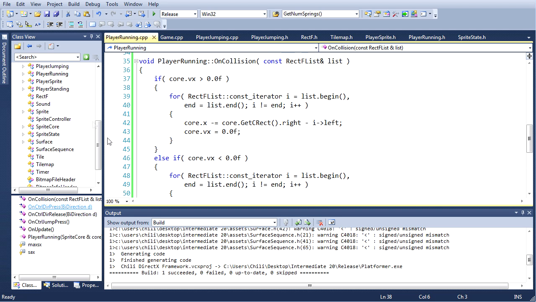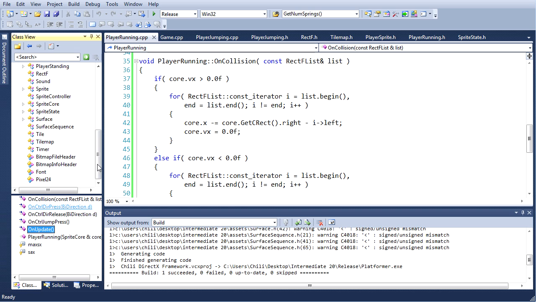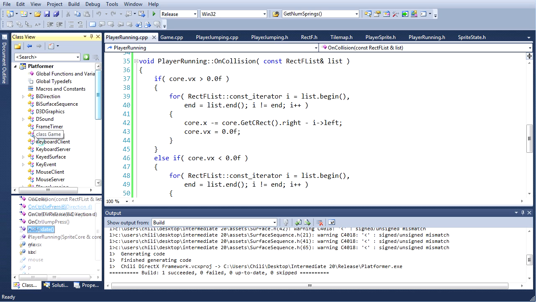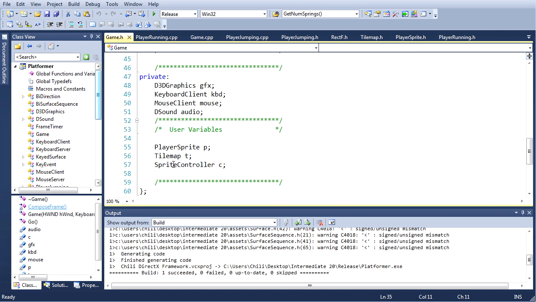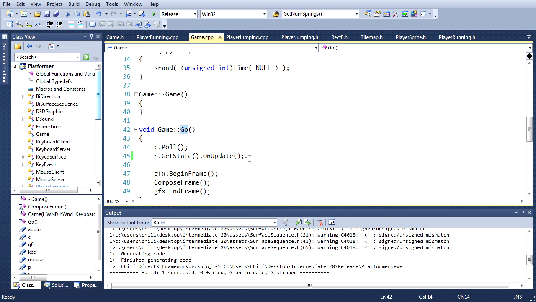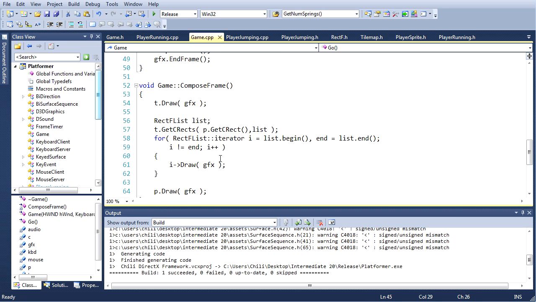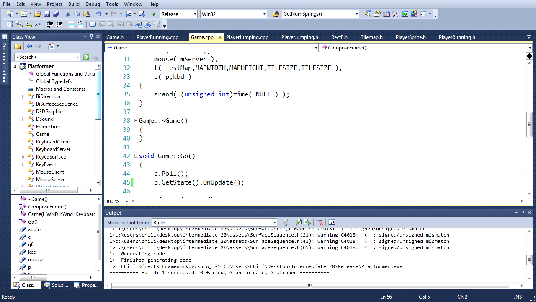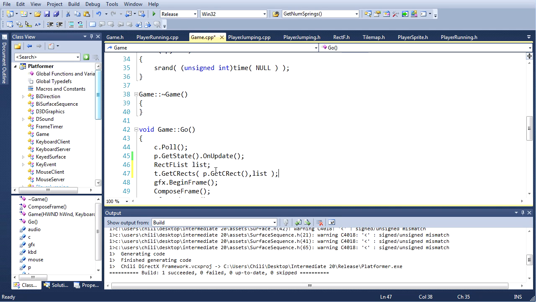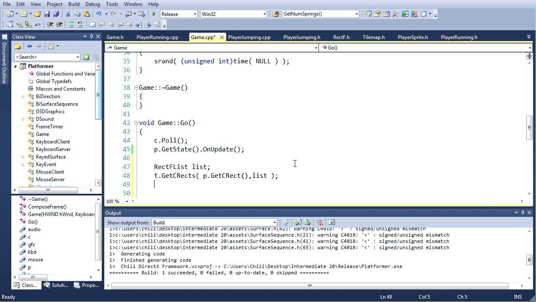So now what I want to do is actually implement this in the game. So I go to game, I go to go, and I basically want to do this stuff. So get my list first of all. A little copy paste, and then, what's my sprite?